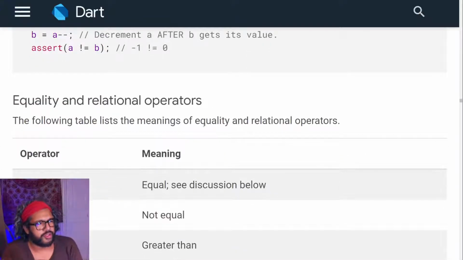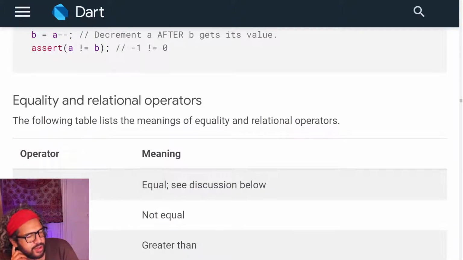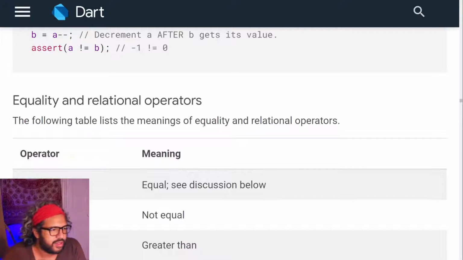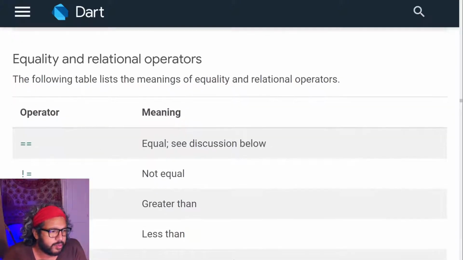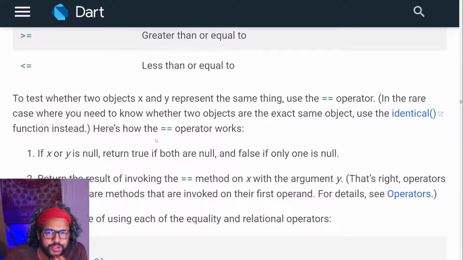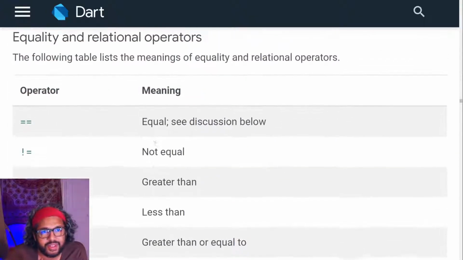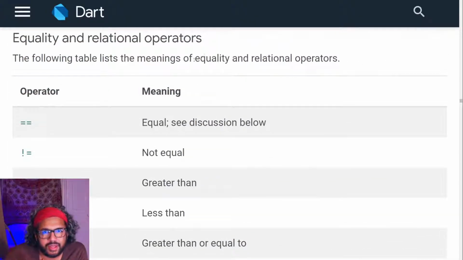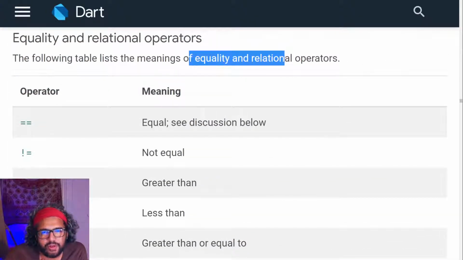I'm not sure I'm going to go through increment and decrement and that stuff. I think it's so prevalent in other languages, I don't think I need to sit there and have a lesson on it. Hence why I put a second subject in this one, because I was pretty sure I'm going to get through this. Not equal, greater than. Okay, yeah, cool. Usual stuff for comparative. Equality and relational operators, as they call it.